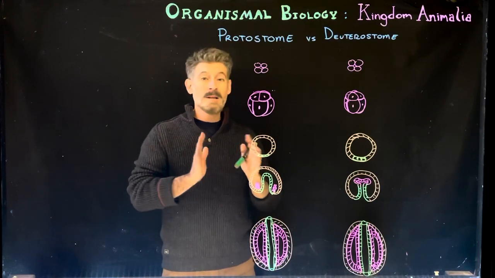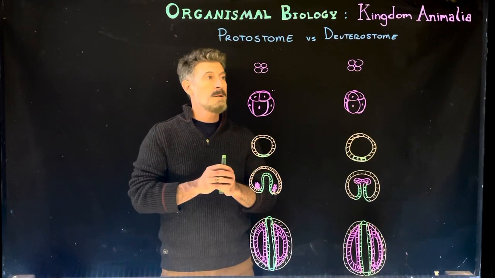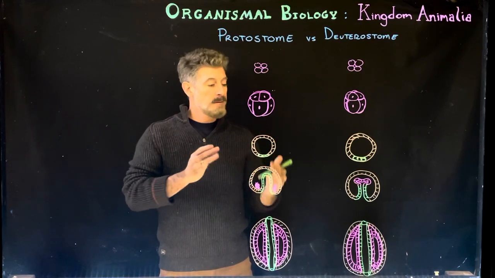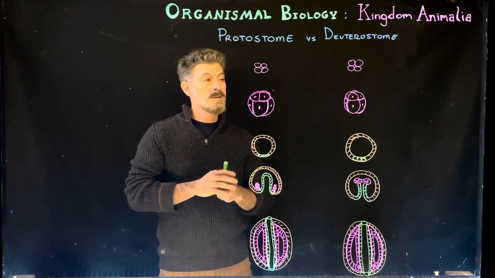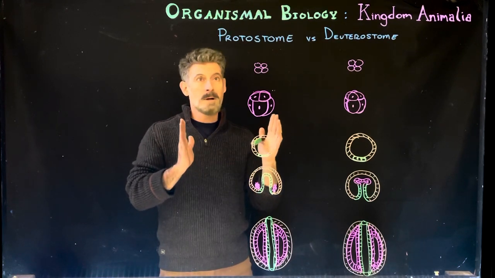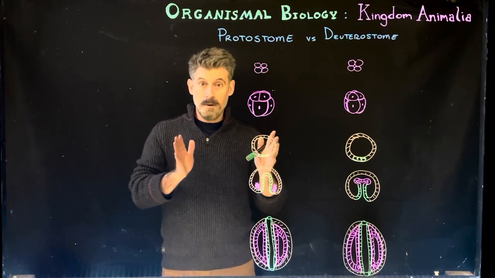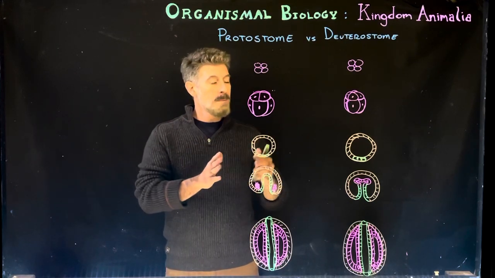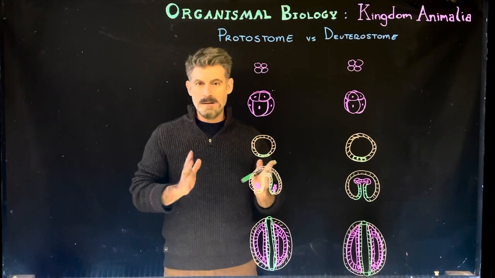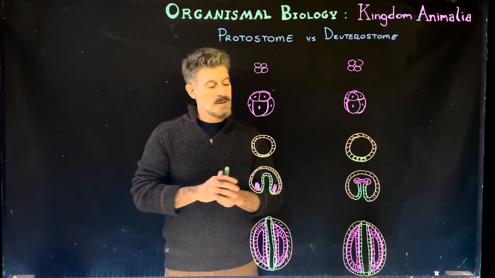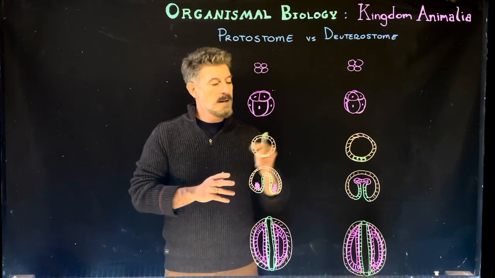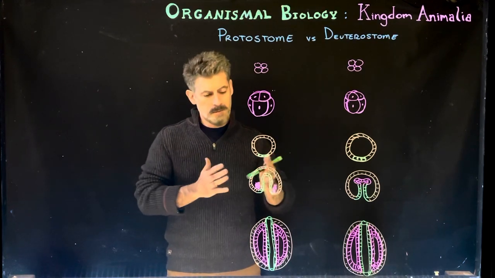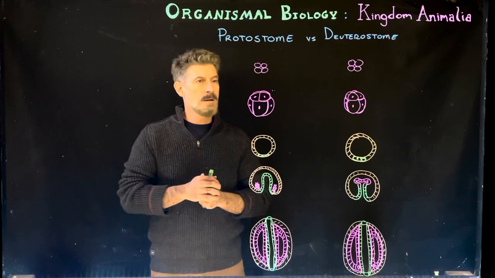So I've already talked a little bit about development in animals, and there's some terminology that's going to continue to come up that I haven't quite explained yet or discussed. So this is where we're going to do the comparison between the protostome animals and the deuterostomes. What do those terms even mean? Why does it matter? We're going to go into the process of what establishes them as being different. And then again, terms related to the compartments or the tissues or the processes that occur.